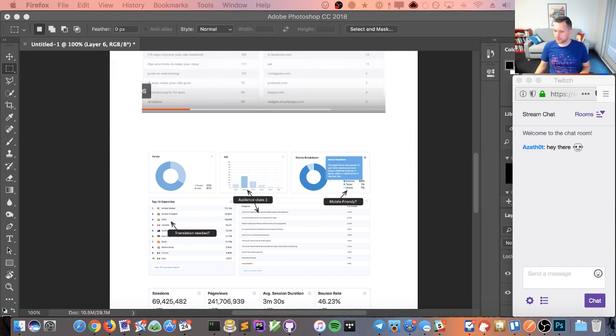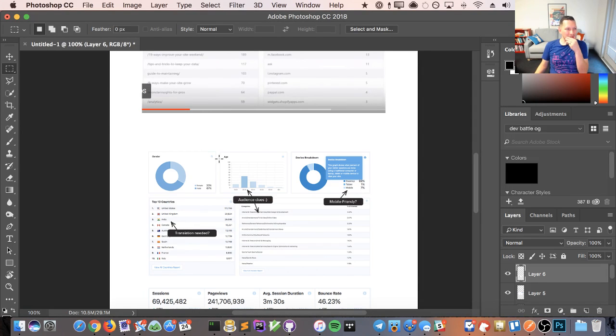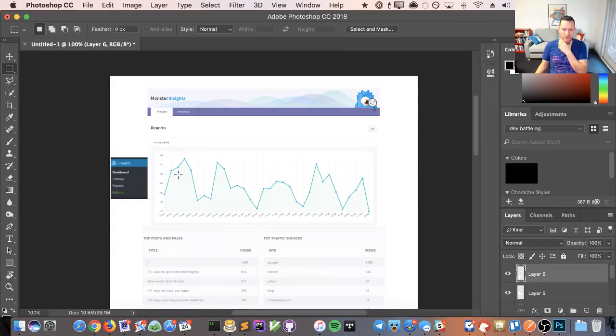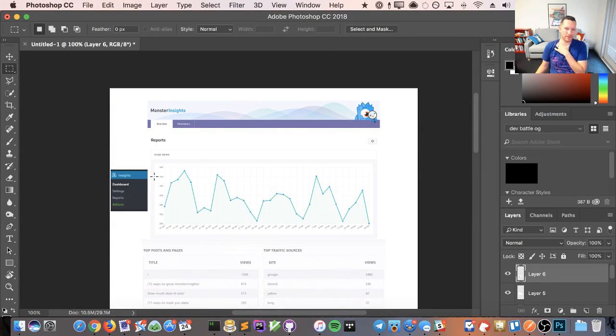All right. So what we are building today is going to be Google Analytics. And so first thing I did was take a look at what the first result comes from when you're looking at a Google Analytics plugin for WordPress. And I just grabbed a couple screenshots from there just for inspiration.